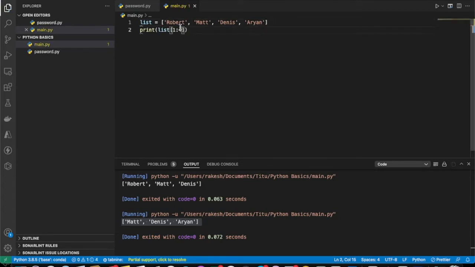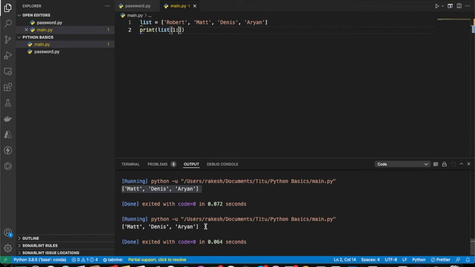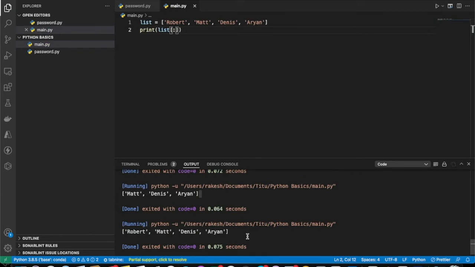So now instead of writing this 4, you can just cut it off, and it's automatically going to switch to the end. It did the same thing as last time, but this is the valid code which more developers will use. Well, can we just put the colon and will it do 0 to 4? Well, yes, it did. So you can just put the colon and it's going to do everything.